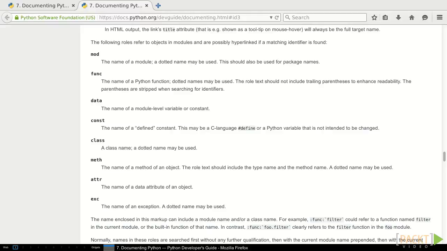We've actually already mentioned one of those bits of markup. When our docstrings make reference to a local variable such as a function parameter, that reference should be enclosed in asterisks to emphasize it and make it distinct from the normal text of the documentation. The names of modules, classes, functions, methods, attributes, exceptions, global variables, and constants should all be marked properly so that Sphinx can cross-reference them and create links to their documentation. All of these object types share a similar syntax, which is that we put a type-identifying keyword between colons, immediately followed by the name of the object in back quotes, as you can see in this example.